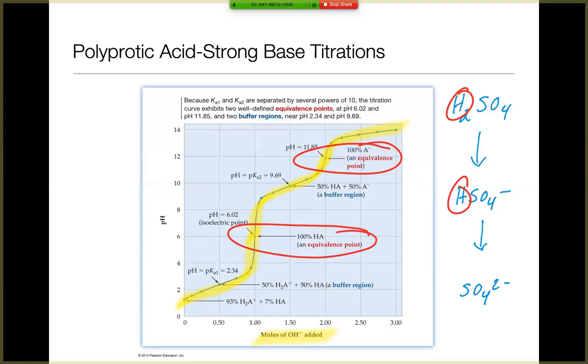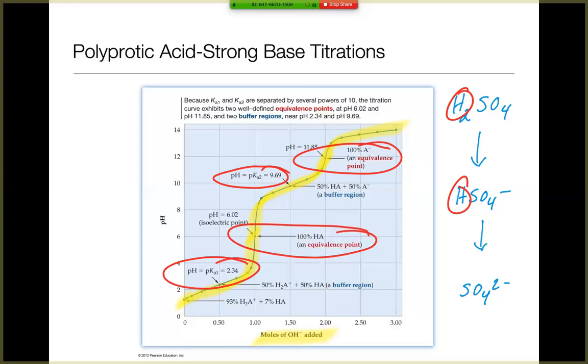Other things we can pull out of this graph will be the pKa's. And we've already gone over this once. We did this with the Henderson-Hasselbalch equation. We're saying what happens when the amount of base and its conjugate acid, or acid and its conjugate base, are equal. The ratio of 1 to 1, the log of 1 is 0, so pH equals pKa.